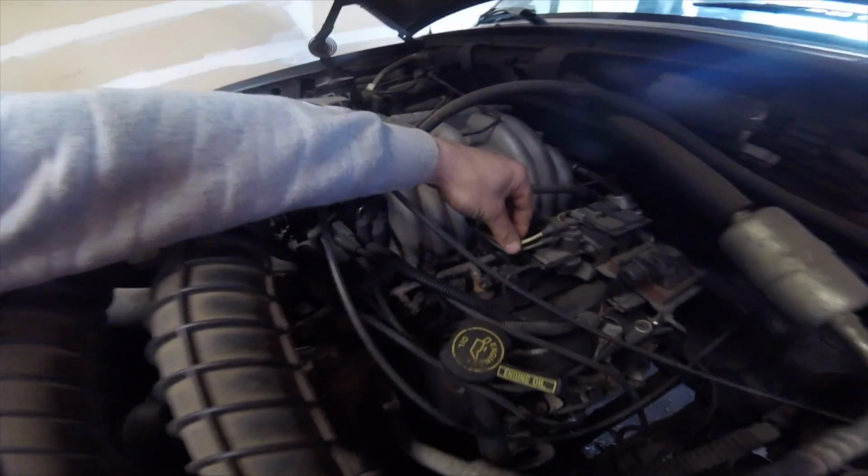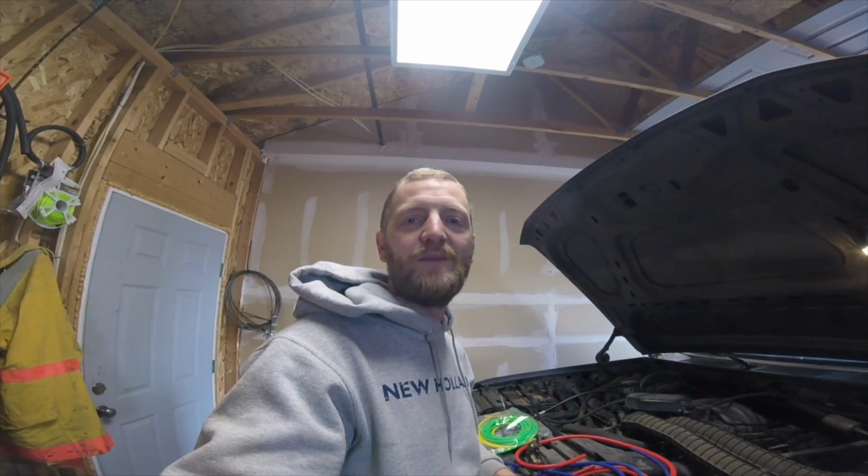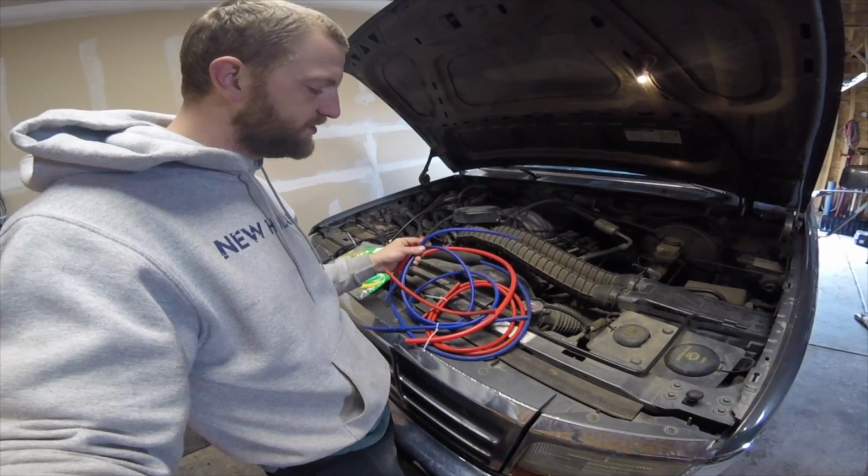I really feel like I hear a vacuum leak under the hood of this truck, and that wouldn't be surprising at all because when Ford built these, they used these hard plastic vacuum lines here, and they're great when they're new, but these trucks are all at least 20 years old now, and over time these things get hard, they crack, they break. So I'm going to go ahead and replace all the vacuum lines in here with this silicone vacuum hose. I did this on my F250. It worked beautifully. It resolved all the vacuum issues.